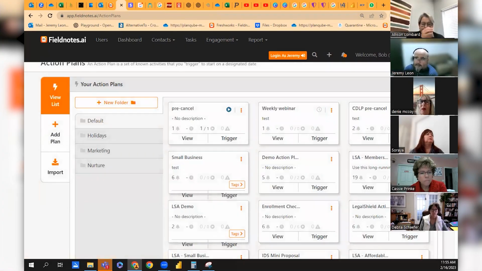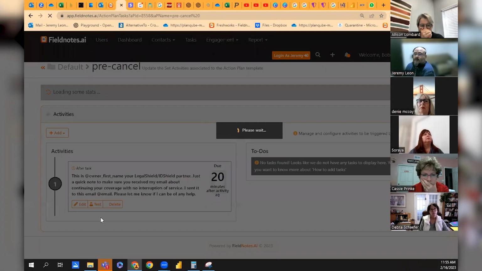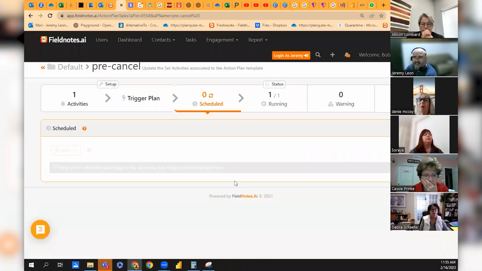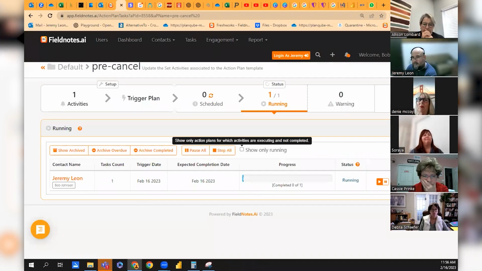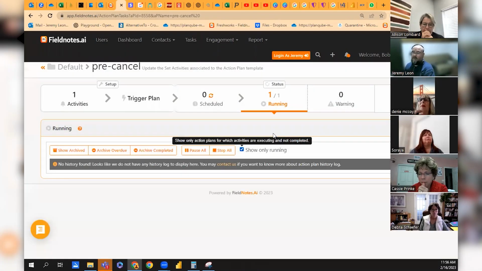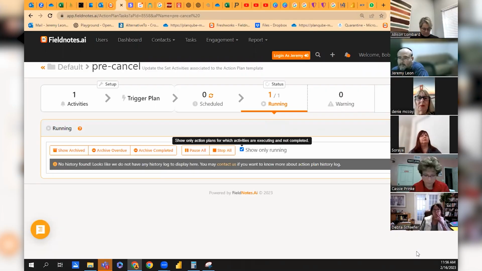Beautiful. So what I did was I deleted the email, and I was curious to see if the other person would pop up. It's not. So that's something I'm going to speak to the developers about to get more insight, because if this is the case, then yes, you would have to create multiple different action plans for people who have just specific information. It would cause you to have to filter that. Your criteria for creating two different action plans would be that you may have email for some but not phone numbers, or vice versa, because that's the logic that's going to hit you.